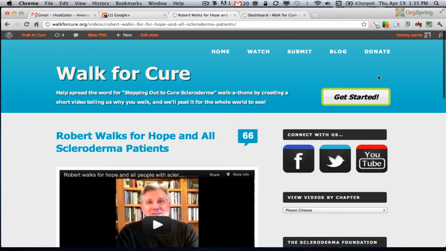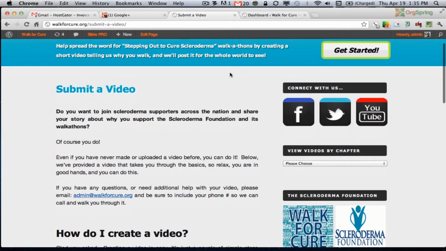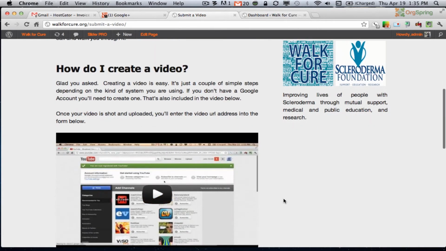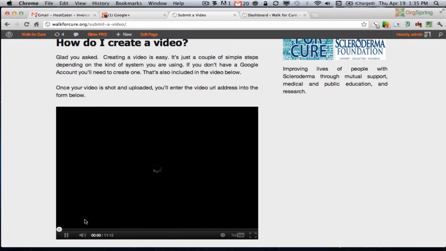That's great. So this is some of the core functionality, and one of the things that we wanted people to do was to submit their own videos, and they could do that through the submit page, or they can do it through any one of the calls to action they see on the site, like this button. So we'll click here, and that'll bring us to the submit a video page. This page was designed to give some short instructions to people on how to submit their own video. So you'll see here just an introduction explaining why we want them to submit a video, and then another video that we created which shows them exactly how they can go and create a video. And this video, I'll just click play and then I'll turn the volume down.